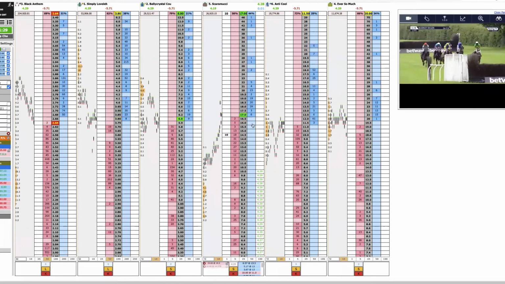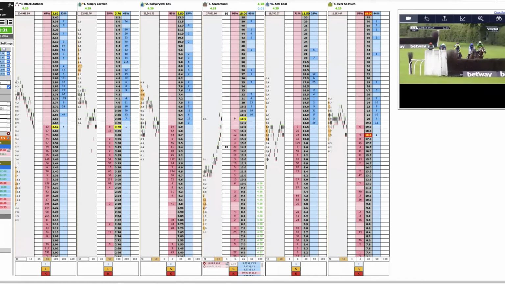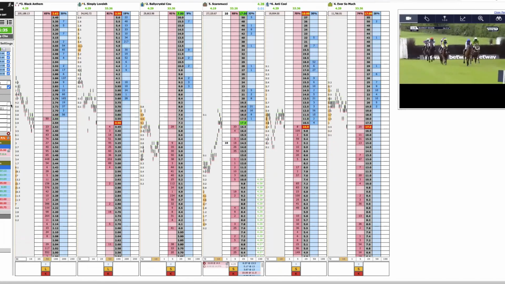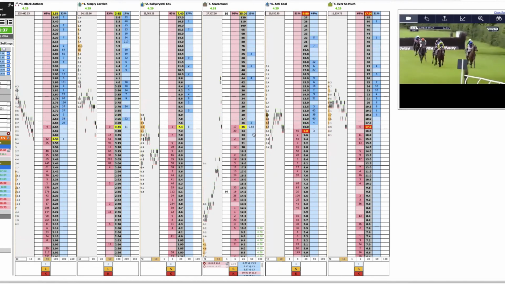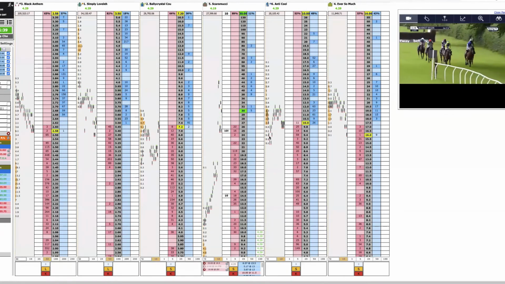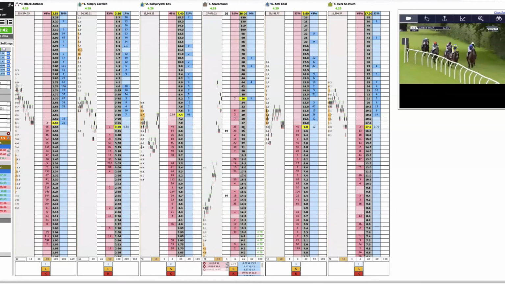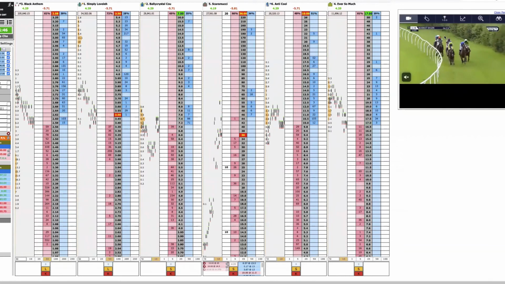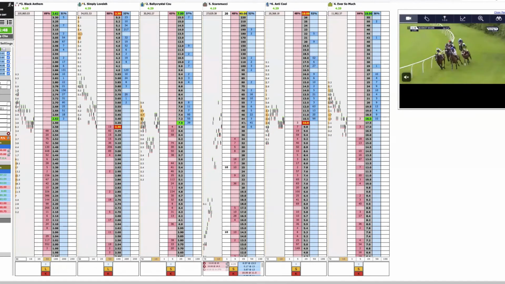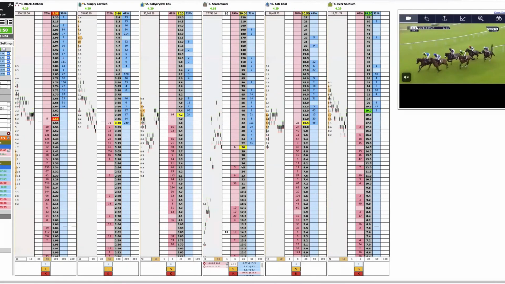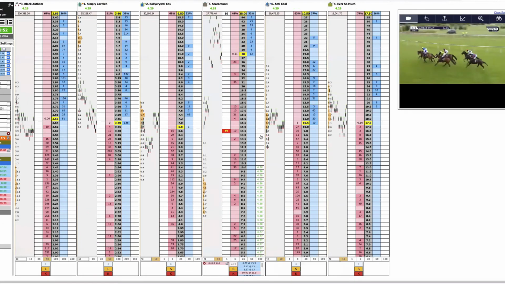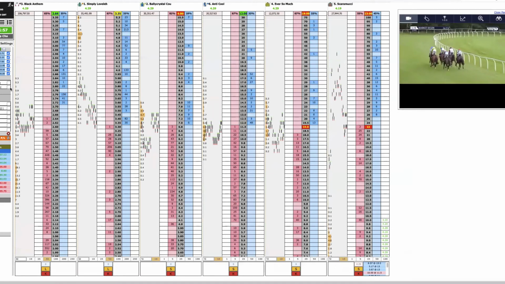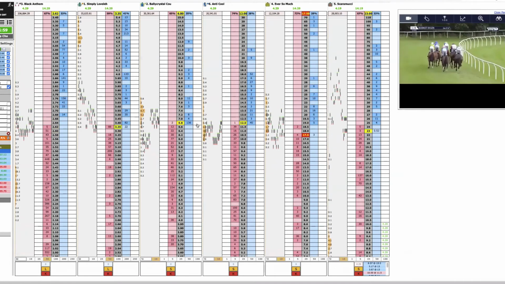So I might even, at this stage of the race, turn the tick offset off and just put a lay in on that one at the back. He's jumping like a busted bicycle. And now he's really pushing him along. So if I get that 25, I should be right. So you see him struggling at the back here already. But he's getting a bit high to lay now, so I'm just going to forget that and see if he just comes back on the bit. I'll move him out the way and we'll go back to looking for our ticks.